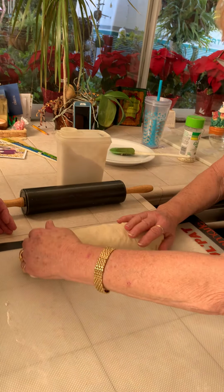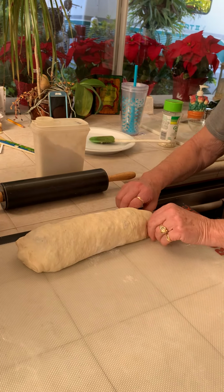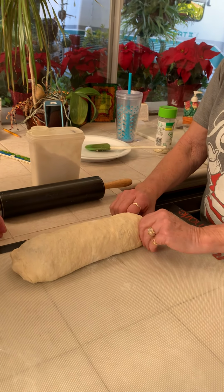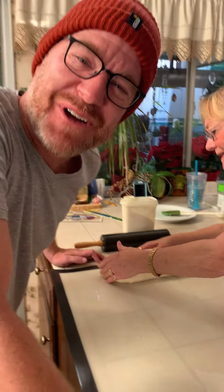Okay, so now the important part is to seal the edges. Is it called kneading the edges? No, we're squeezing the edges. Kneading would be kneading the dough. So we're squeezing.